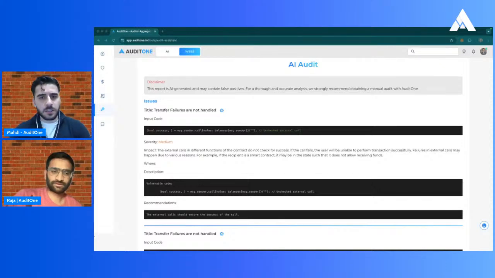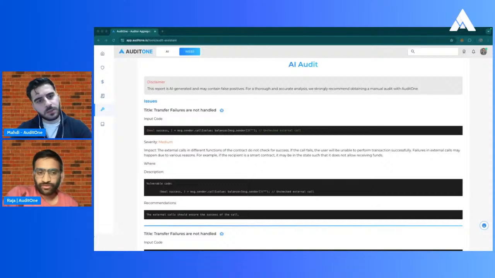So, can the AI assistant prioritize vulnerabilities based on their severity or exploitability? Actually, the way the system is trained, the data set which we have utilized to train the model that you're currently seeing is almost equally spread data for low, QA and medium issues, but we have a smaller number of high issues, I can say.